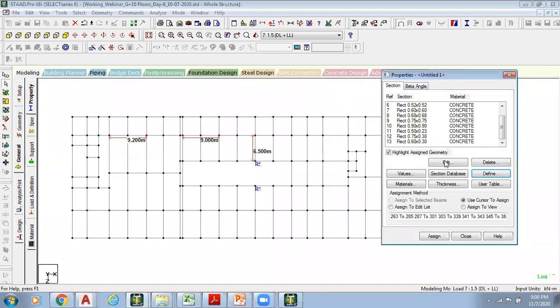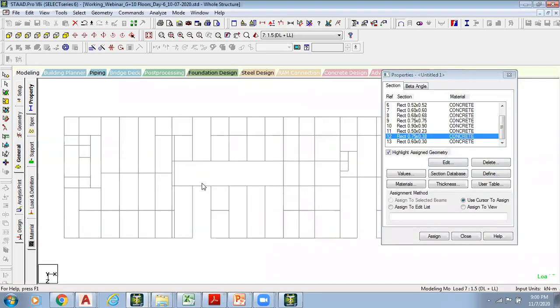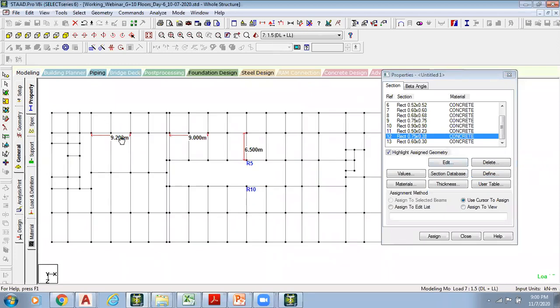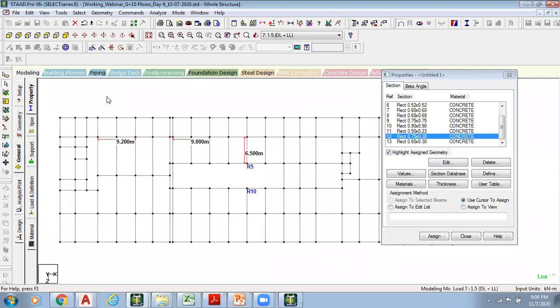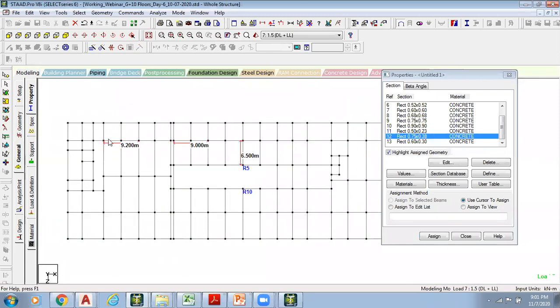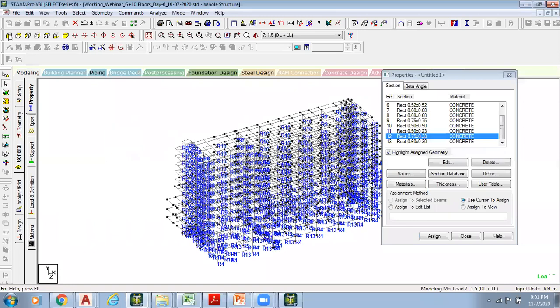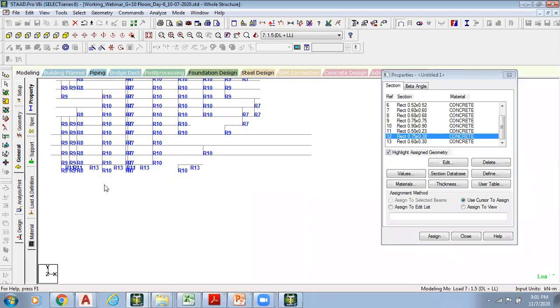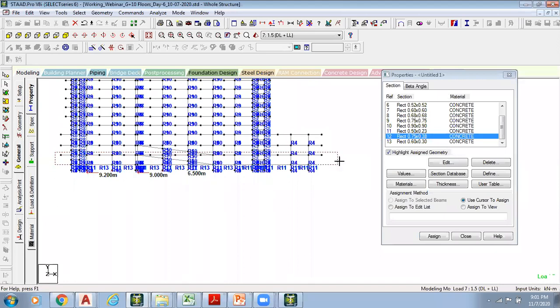I'll select this. I'll consider this 375 by 750 for the longer beams, right? I can say all these horizontal members. Let me take this one and this also.